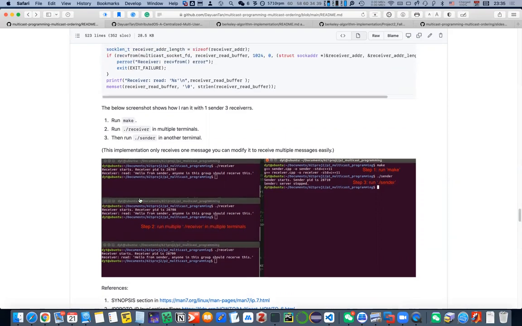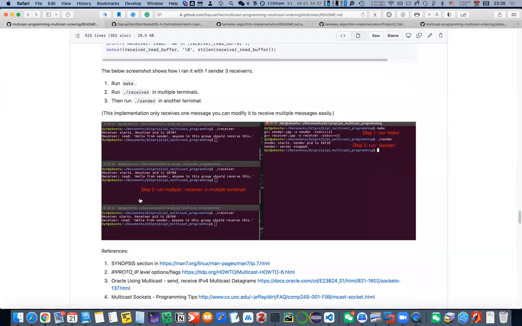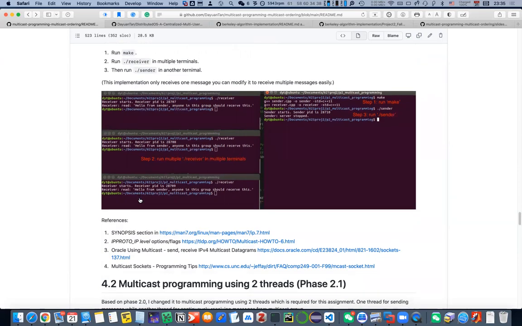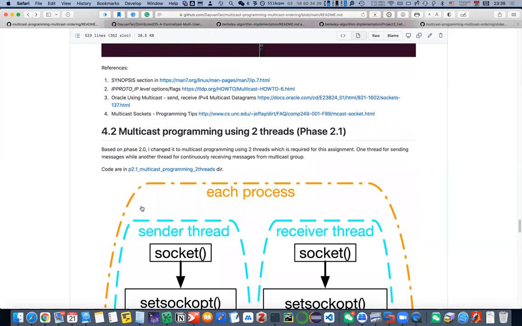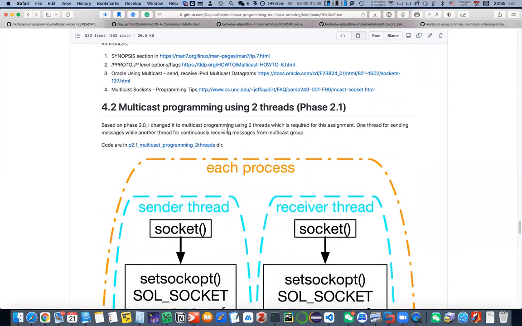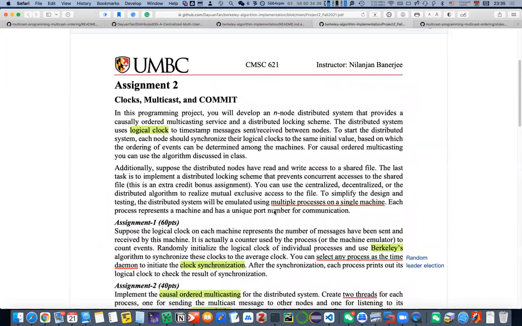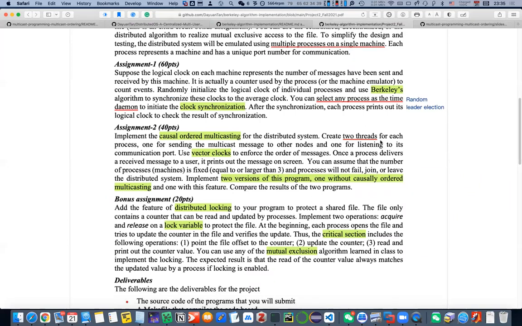So phase 2.0 is a very basic multicast example to show how to do it. And phase 2.1 will be something more complicated on top of that, because the requirement asks us to have 2 threads separately, 1 thread for sending messages and 1 thread for receiving.